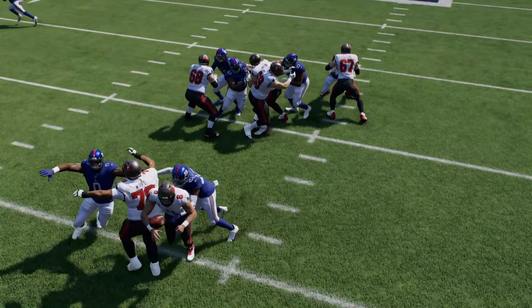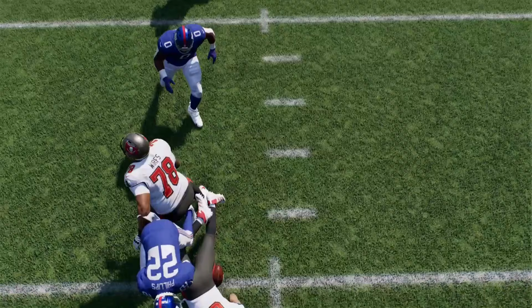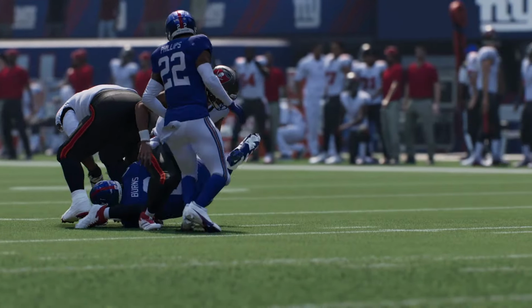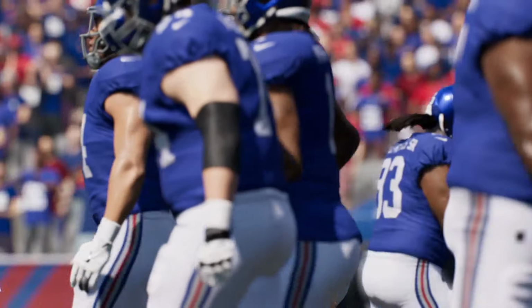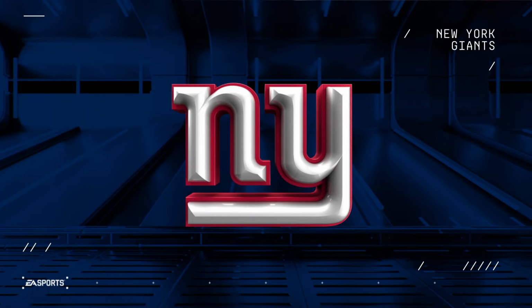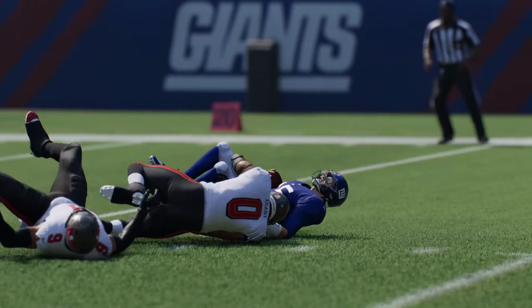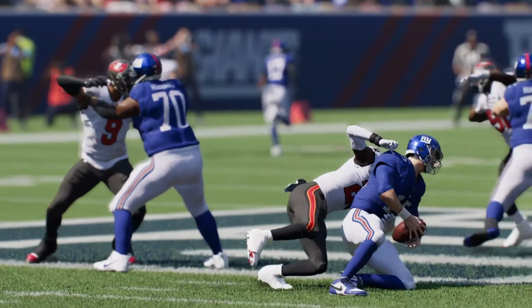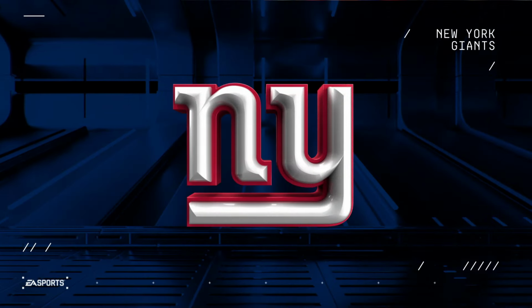A corner blitz, what we often call a cat blitz. Usually they disguise it, Brandon. You're up on a receiver. It looks like you're going to bump and run with him, press coverage, and then he just takes off straight for the quarterback, and someone comes behind him to pick up the receiver. And as a former member of the secondary, it makes you happy too, doesn't it? I can't lie about it. I've got a big grin on my face, too. That was a heck of a play, a heck of a call.